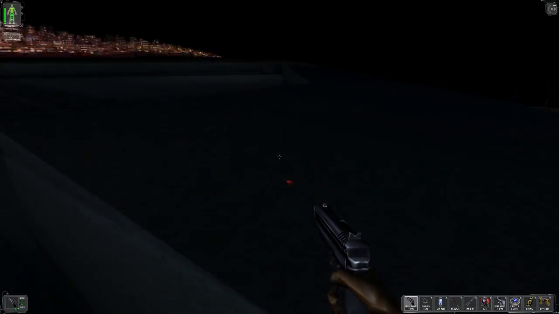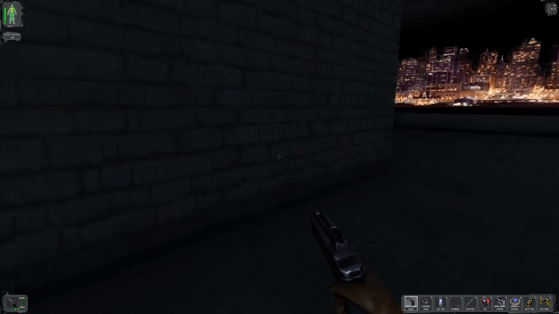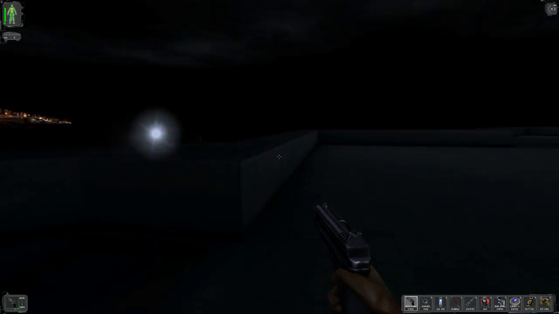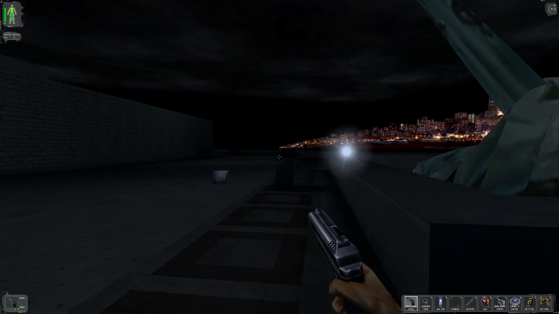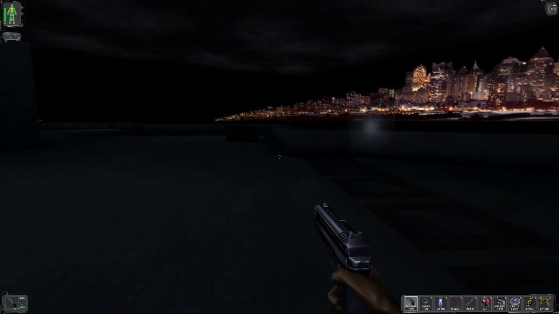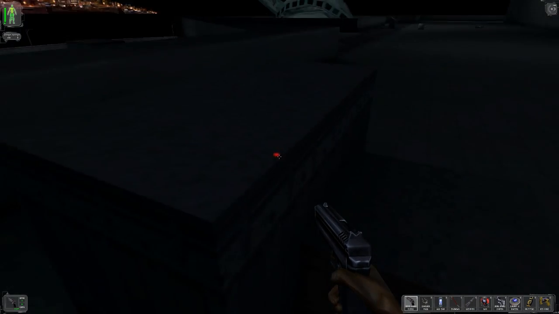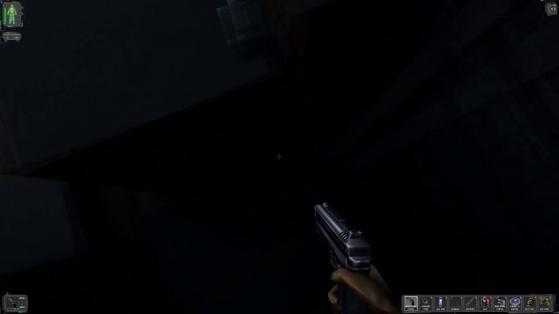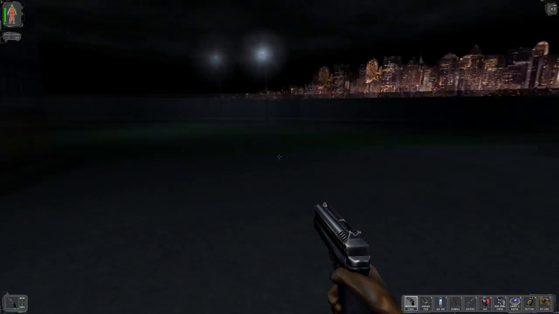You want to have at least a small amount of stealth running through the early levels here, and actually looking for where was it that I got off at? I think it was over here. We'll hop off and go down the way we came in. Maybe. There we go. Oh crap! Okay, yep, that was definitely embarrassing.